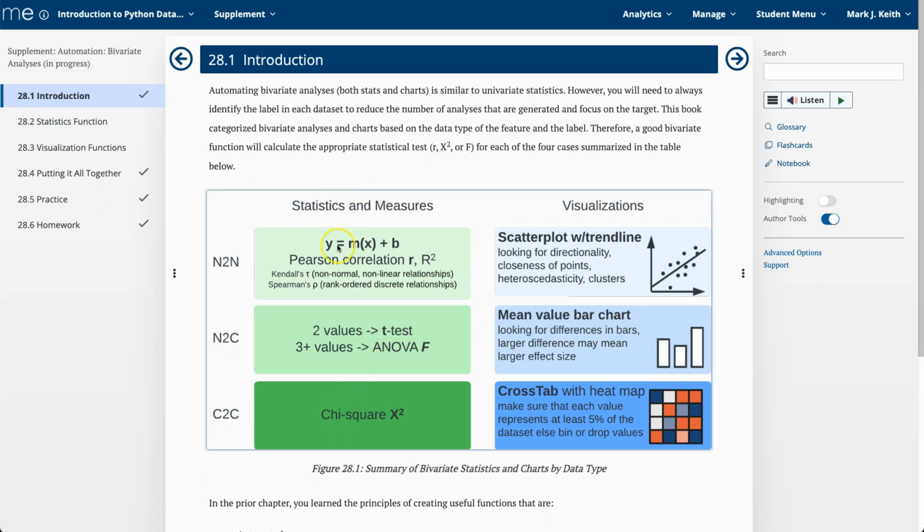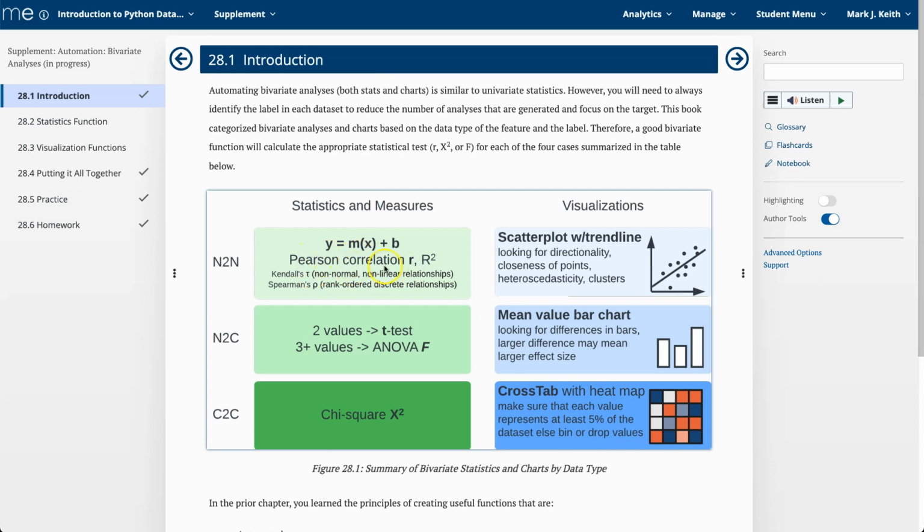All right, for statistics and measures, I'm going to assume you've got a stats background, and I don't have time to go into the details of all these. This is more of a reminder or summary. If both the feature and label are numeric, that's where we're interested in the linear regression equation, correlations. However, you might know that it depends on some assumptions. The Pearson correlation and the linear regression equation depend on the assumption of normality and a normal distribution.